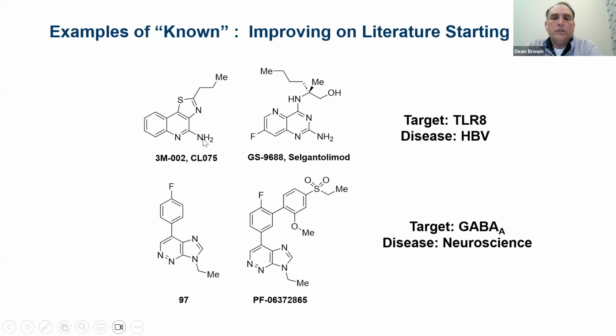There are more conventional approaches, and there's a few here of when we think about known that come from the literature. Here's a Gilead example, TLR8 agonist that came from some literature starting points. And this Pfizer molecule, I think this became part of Cerevel, if I'm not mistaken. They claim that this molecule was inspired by pharmacophoric elements on GABA modulators in the literature. They designed this compound, and off of that, they designed in the potent and selective GABA-A compound that went forward into clinical development. So known starting points also come from literature.